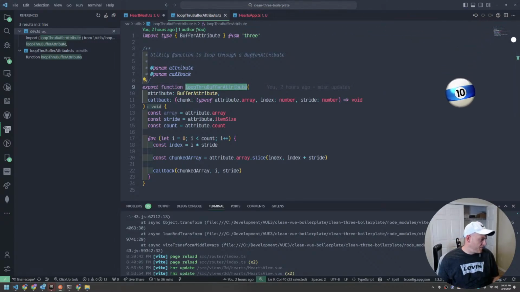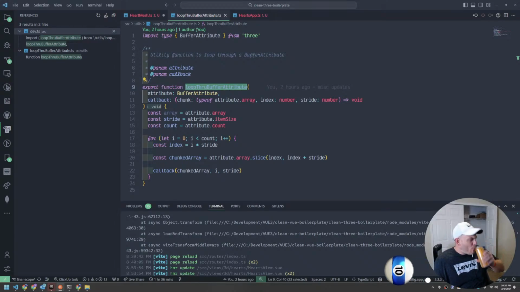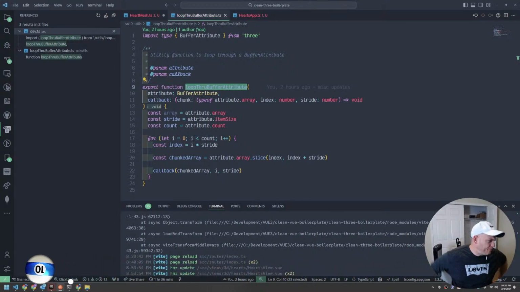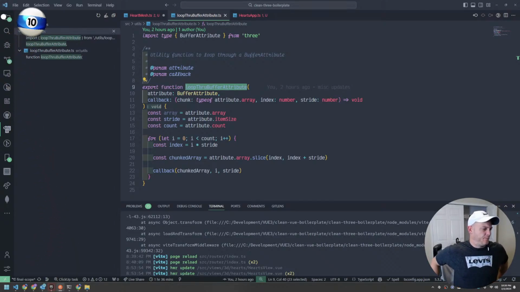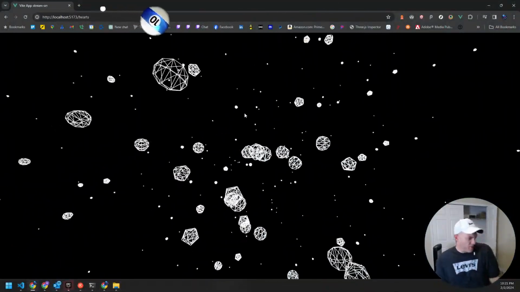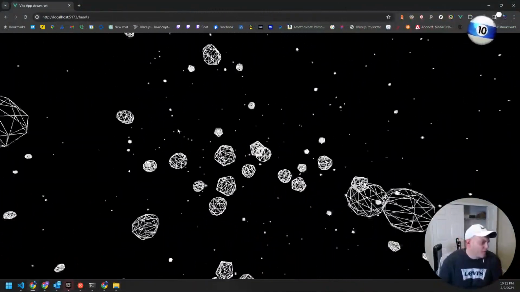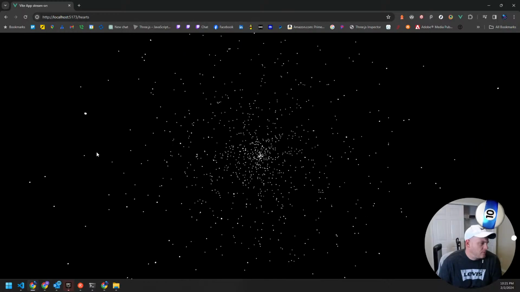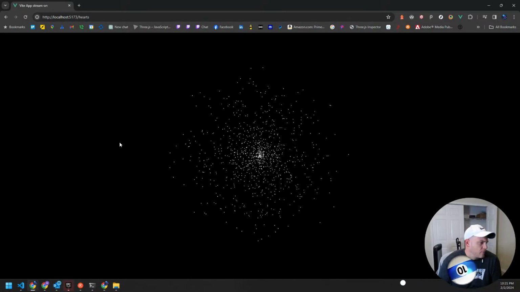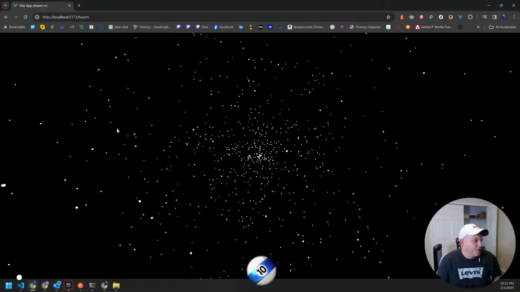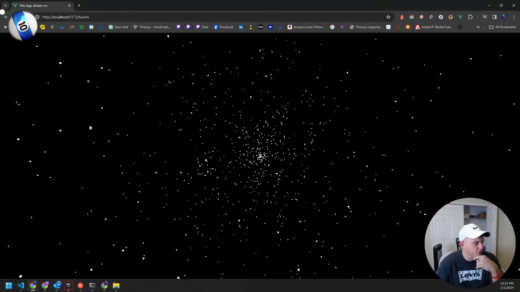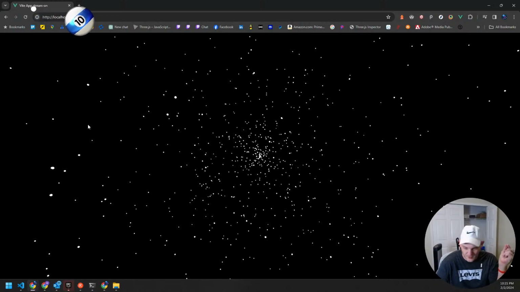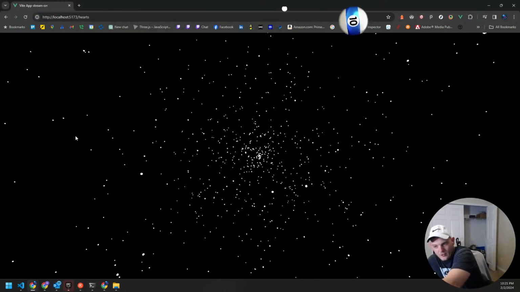Let me think, how could I write this? Life management app. I mean, they're not particles yet. They're not particles yet. You know, it'd be nice if I could figure out how to do it on the GPU. I mean, I can do it on the GPU, but only with like just points, like pixels, not entire transformations.